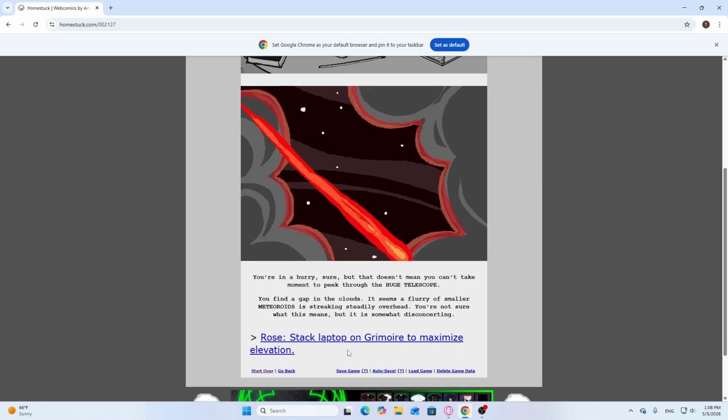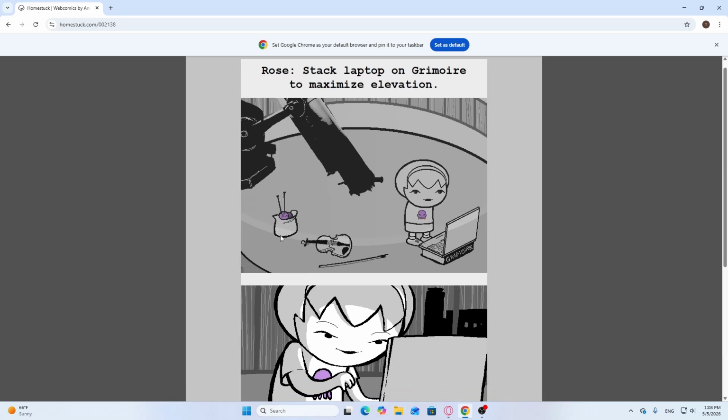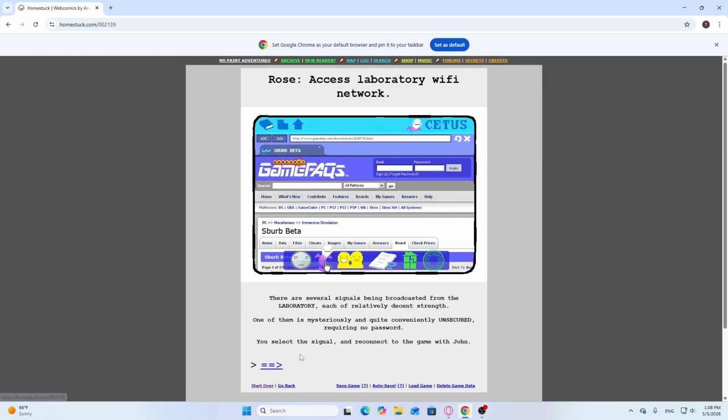Stack a laptop on Grimoire to maximize elevation. She has achieved the perfect nerd body, perfect nerd posture. You'll need every advantage you can get. Access laboratory Wi-Fi network.